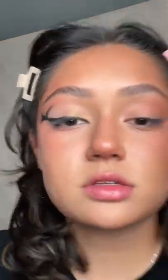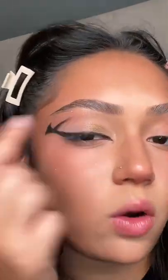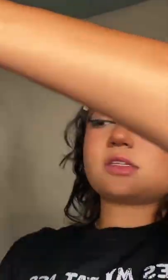So I did one eye, and I'm kind of going based off of the lines here on the side of the shoe. I don't know if I can replicate that on this eye, so I might do something a little bit different with the liner. I did a gold, and then I did a white base. I'm going to put down the white base and the gold — I'm using my Morphe palette because the white in there is really good, and the gold I'm using from this palette that's, like, destroyed.